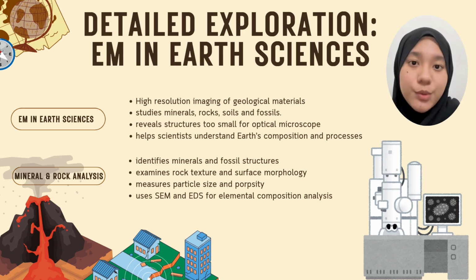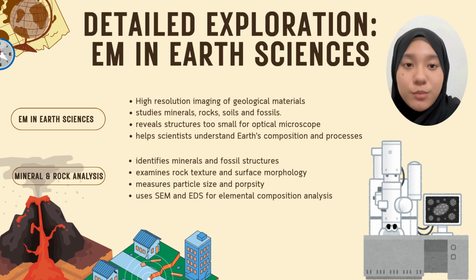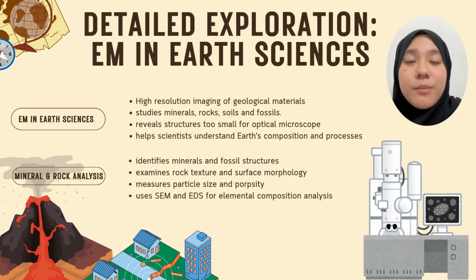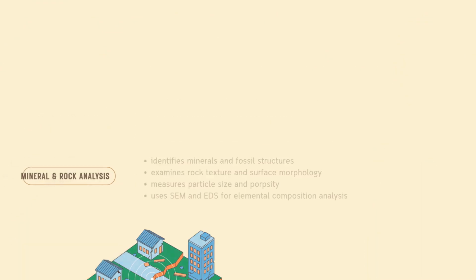Electron microscopes are also widely used in the study of rocks and soil, because scientists can analyze the texture, porosity, and chemical composition of rock samples to investigate geological processes such as weathering, erosion, and sedimentation. In addition, SEM combined with energy dispersive X-ray spectroscopy, which is EDS, enables elemental analysis, allowing researchers to determine the chemical elements present in geological specimens.